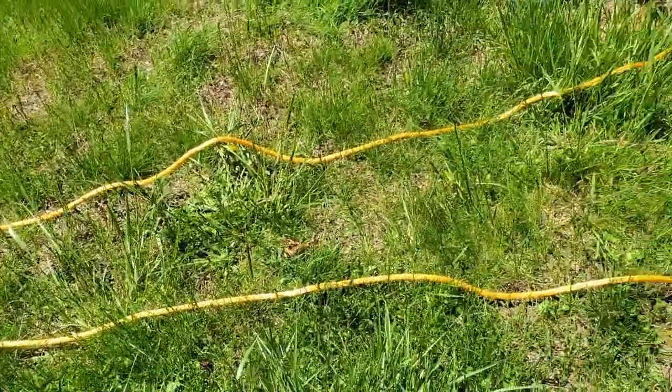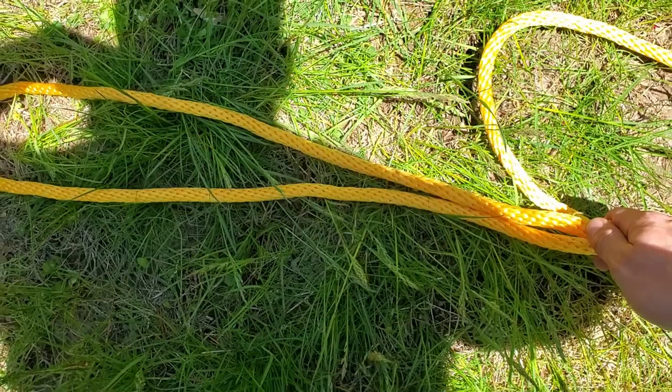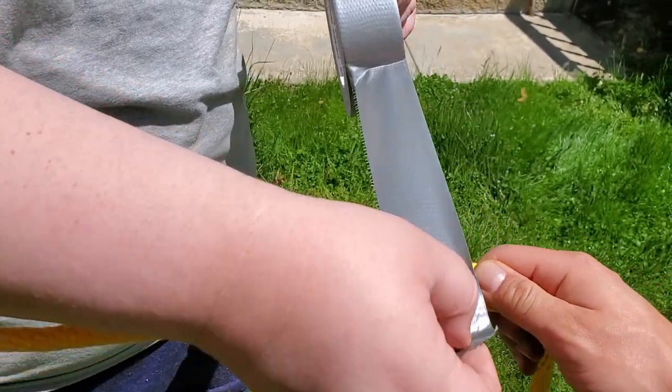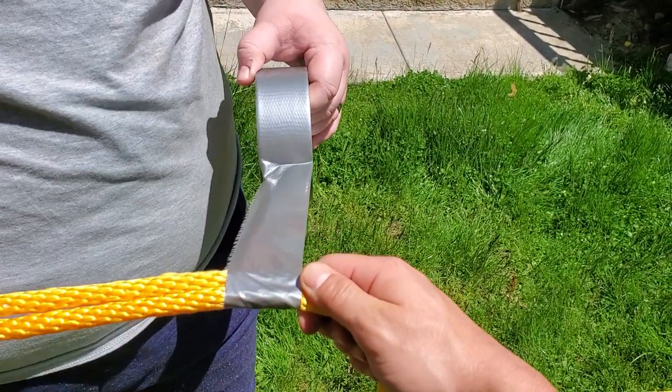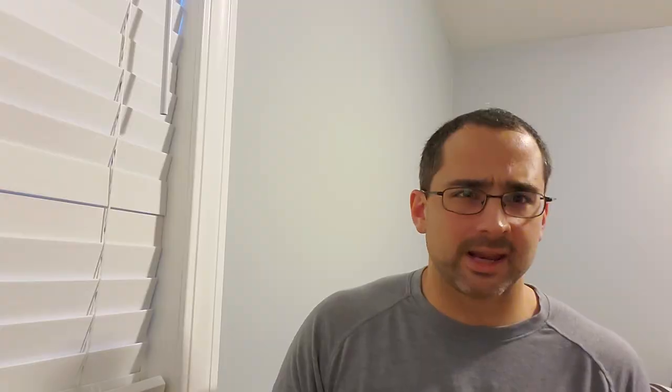The next phase is looping the rope through. Take that 30 to 35 feet of rope — I like a little bit longer — and loop it through the eye bolts so you have the whole length pulled out. Then loop back about 25 to 26 inches on both sides so you create a loop at the end. Then you're going to use the duct tape, starting at the end of the rope, and wrap it up for about eight inches up the handle to make sure it's not going to go anywhere. You might think that doesn't seem very stable, but trust me — it's a lot more stable than you think.